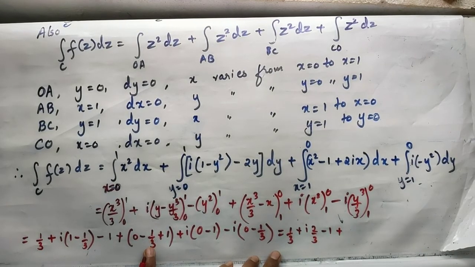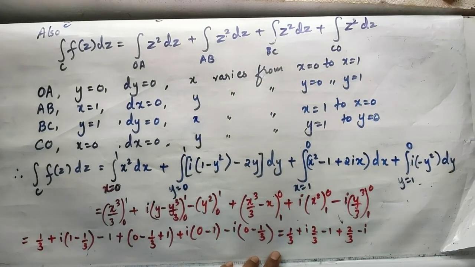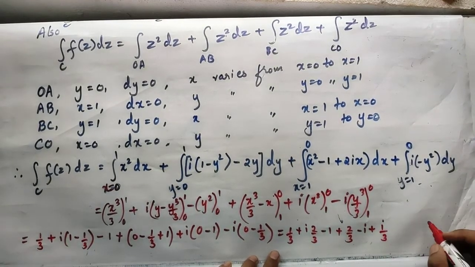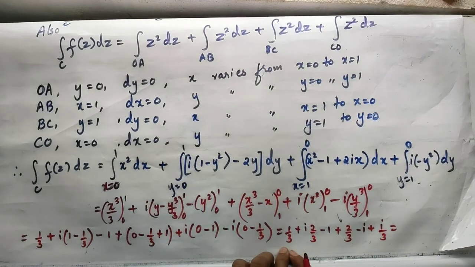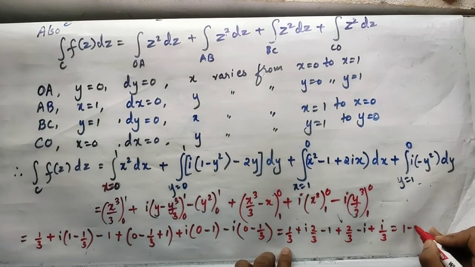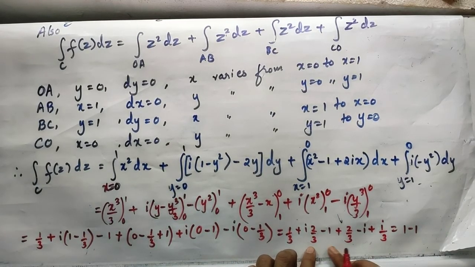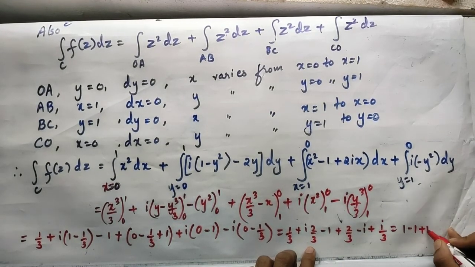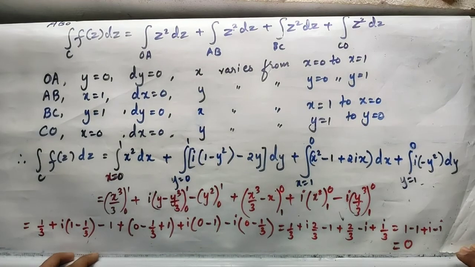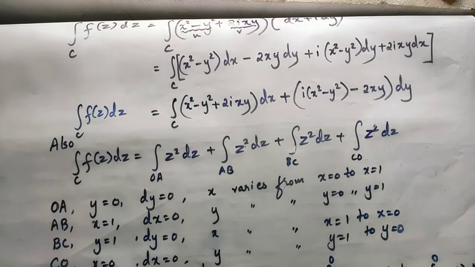plus 1 by 3 minus 1. It's 2 by 3 plus 2 by 3 minus i plus i by 3. Okay, now you just see that, plus 1 by 3 plus 2 by 3, it's 1 plus 1 minus 1, right? Plus 1 minus 1 you get. Collecting all the items, you have 2 by 3 i plus i by 3 is plus i, and you have a minus i also here. You see all getting cancelled. We are getting 0. Hence, we have verified Cauchy's theorem for this curve.